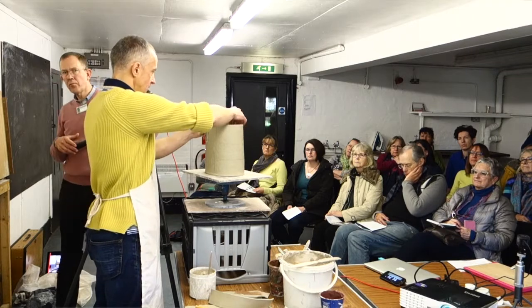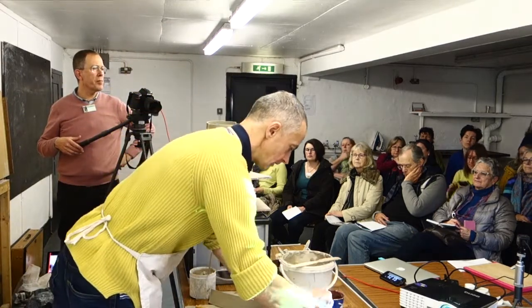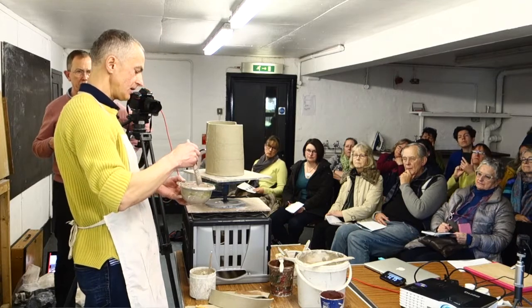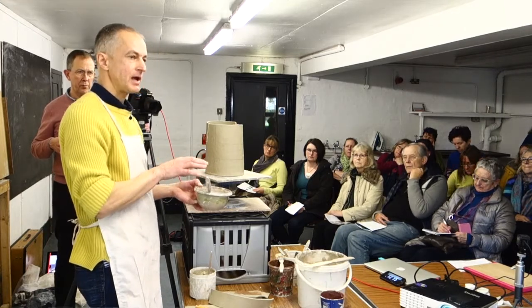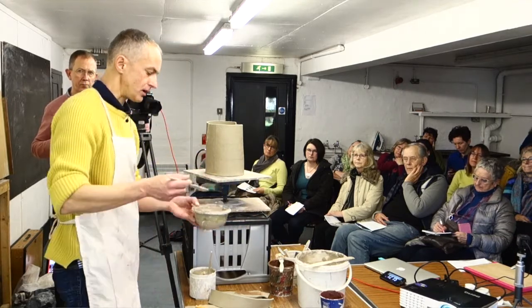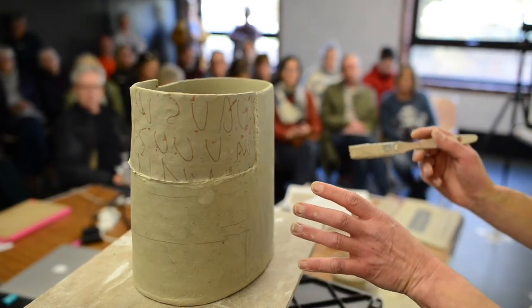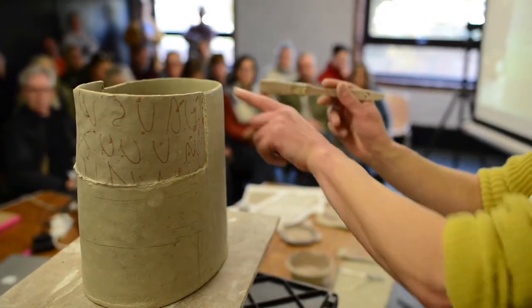I'm going to use a bit more colour. The way I add colour is I've got this white on-gobe, and I add a stain to it to make different colours. This is going to be a sort of pink colour — it's got a slight pink tinge, but in my head I know what that's going to be like when it's fired. I want to emphasise that cross shape by painting the cross one colour and the corners a different colour. I think I'm going to make this bit pink.